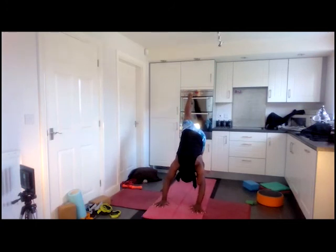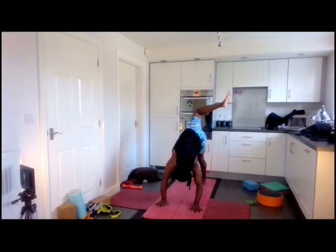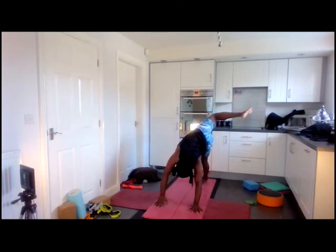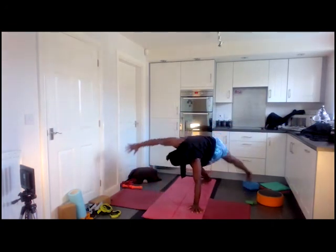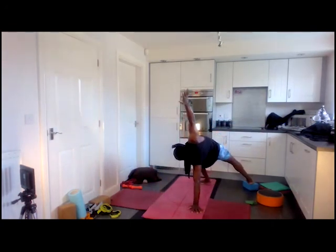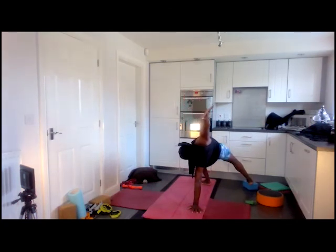And as you reach back, my left foot is now flat to the floor. And I'm tractioning ribs away from hips. The knee, my right knee is reaching skywards. The foot comes down. You can either have the hands to the floor as you reach back. The foot comes up and reach back.